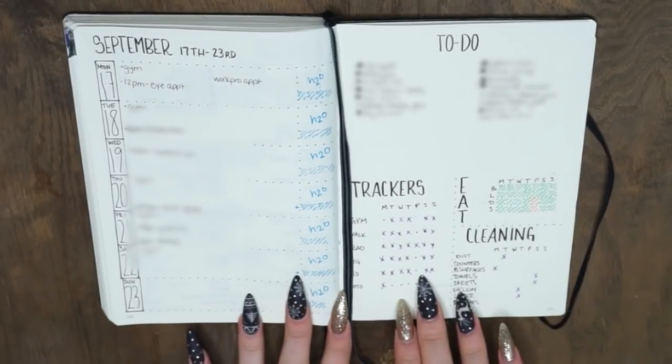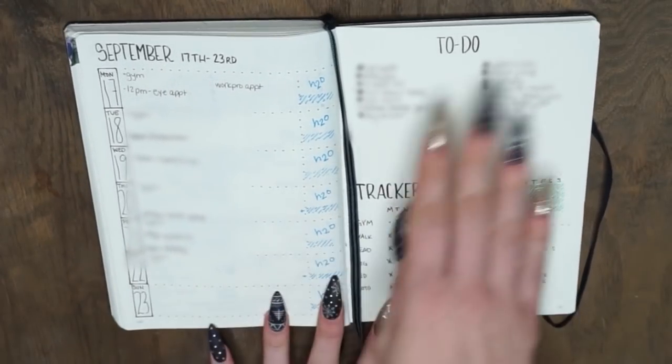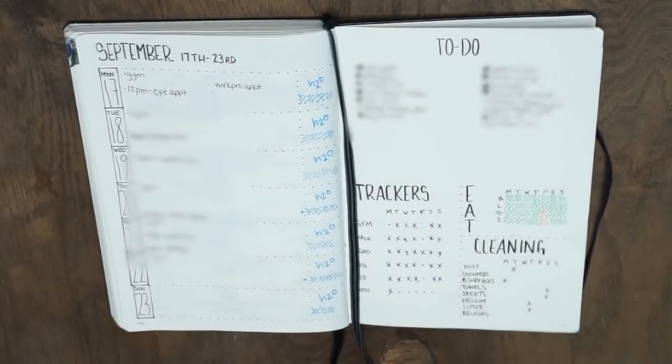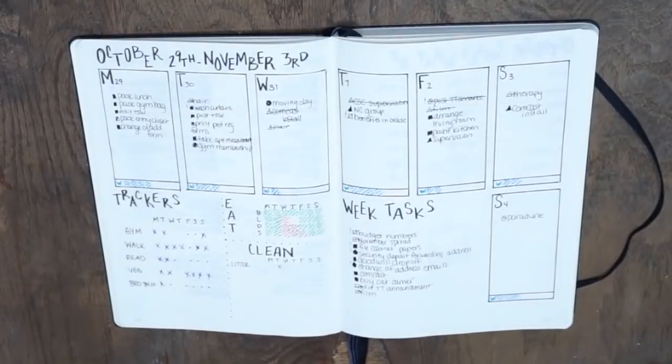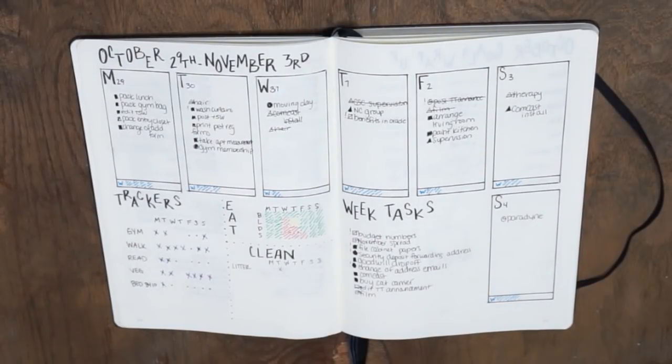And again, the way that I tracked my daily to-dos didn't change at all throughout the year. Having my weekly to-dos like this in my trackers was what I stuck to. I'm not going to show you everything in the new journal because you'll have to wait till next year for that, but for some reason everything wasn't working the same for me and my brain, so I wanted to switch some things up a bit.